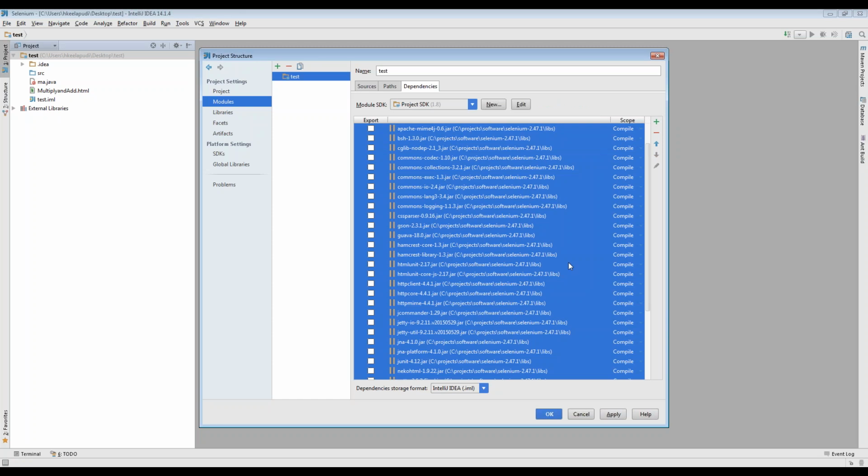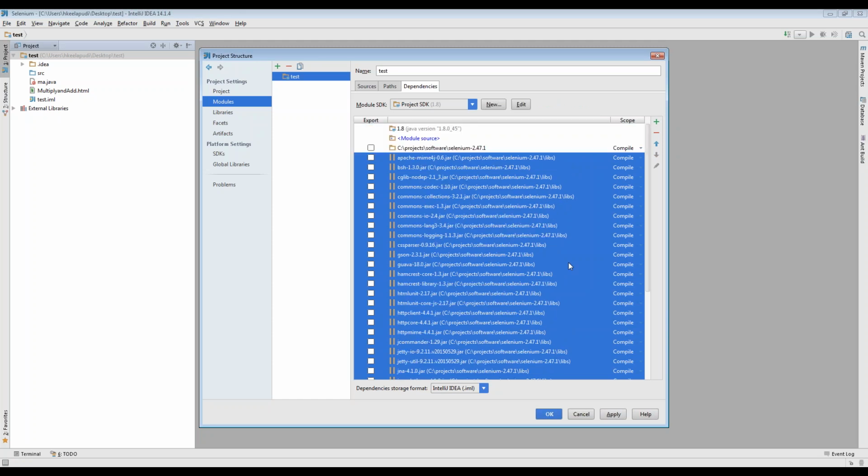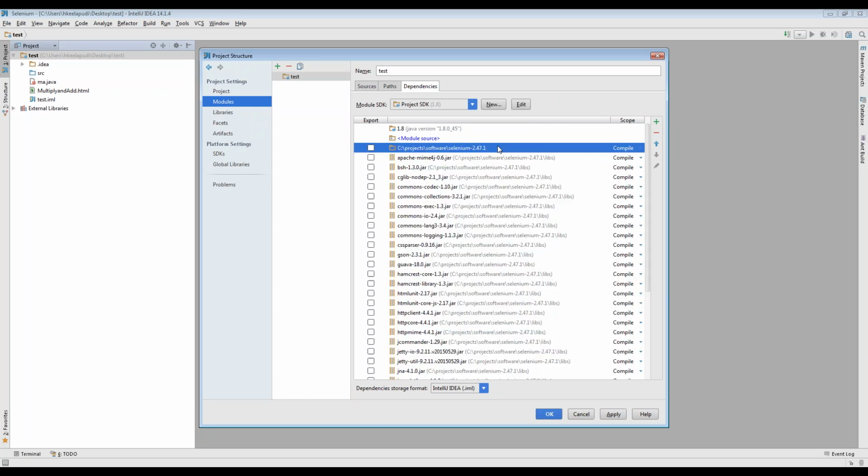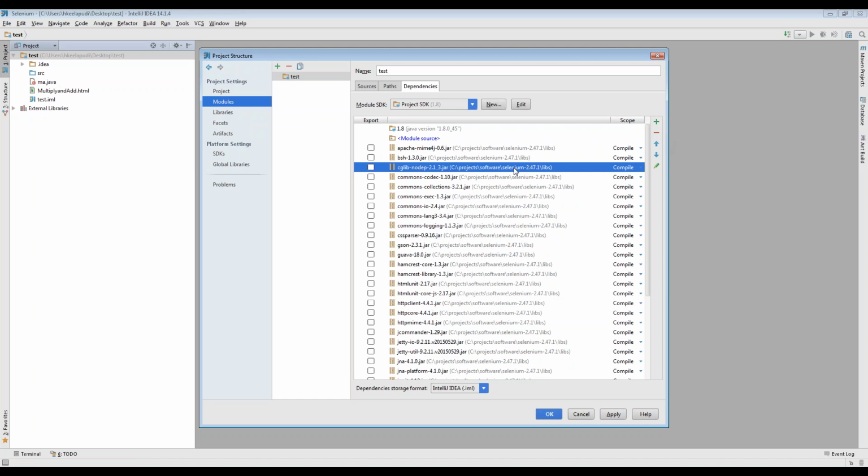So now what we did is we added all the Selenium jars we downloaded to the classpath of this project. Now we should be able to use our Selenium WebDriver functionality.